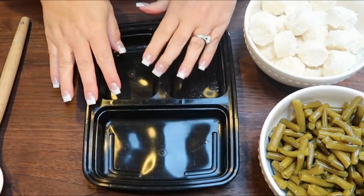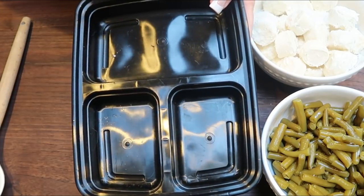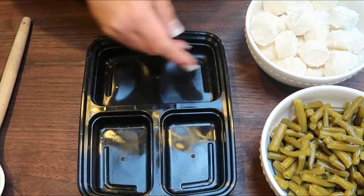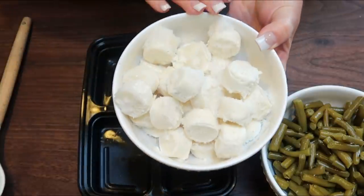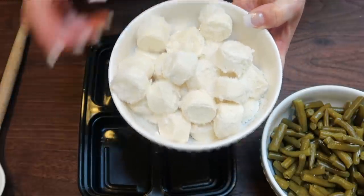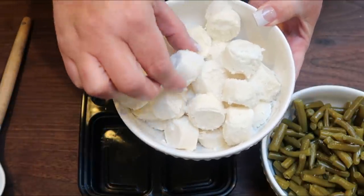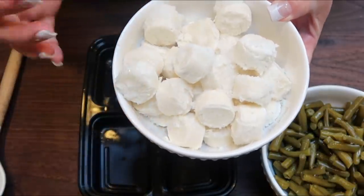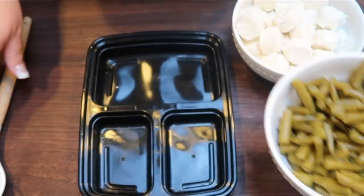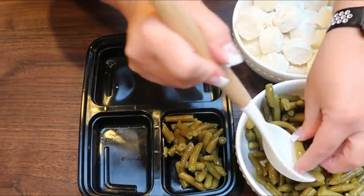While the meatloaf is in the oven, I'm going to put together the sides for meal prep. I have my three-compartment meal prep containers — I'll link those below. In one of the small compartments, I'm going to add my mashed potatoes and divide them out as evenly as I can. When I go to warm these up, I'll add just a little bit of water to the pellets and it makes perfect mashed potatoes. Then I'm also going to add my green beans — two cans total. My plan is to put one fifth of the beans in each container, since I'm putting together five lunch preps total.